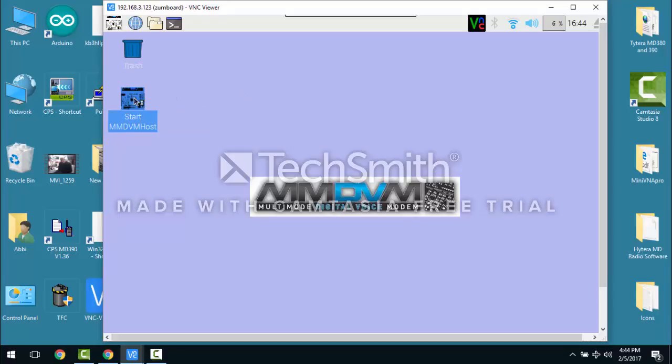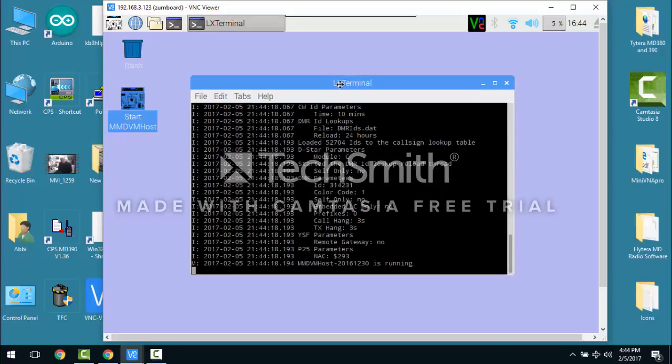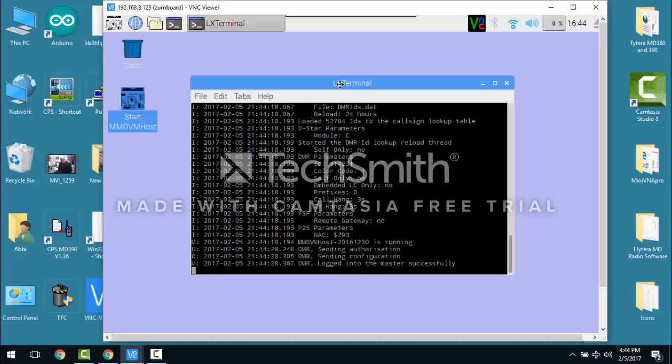I don't know. Let's see. Oh, there you go. Okay. So there it goes. I just created a little shortcut there for people because sometimes the menus are a pain. At any rate, here's where you can actually watch your radio to see if it's talking to your repeater properly. You're good to go.